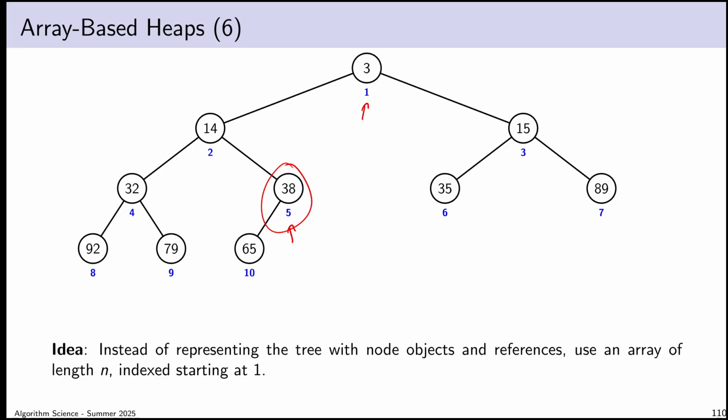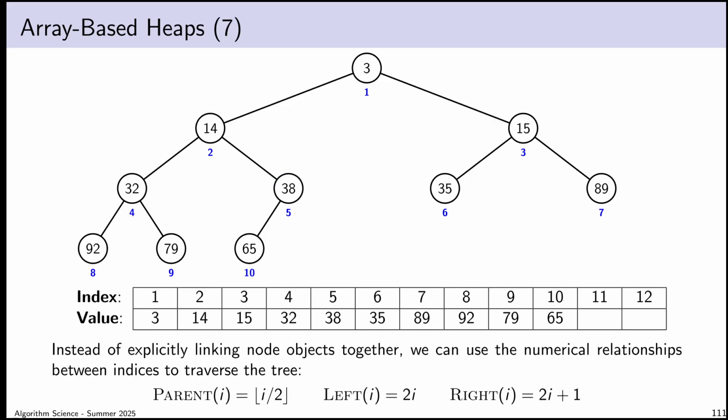And what's really interesting about this is, as I said, because the last index used will equal the number of nodes, my array will be densely packed. I won't have any wasted space in the middle of the array. So I end up with this. If I choose to represent a heap with this representation, it's useful to add a bunch of empty space to the end of the array to accommodate if I want to add some new nodes later. And of course, if I fill up that empty space, it could take some time to resize the array should I want to add even more nodes after that.